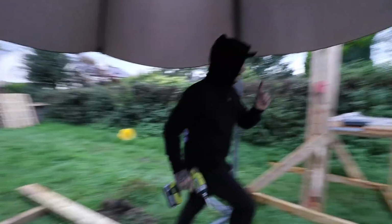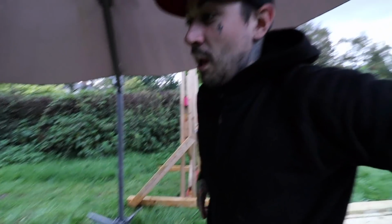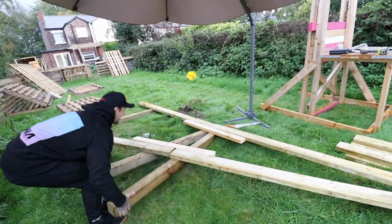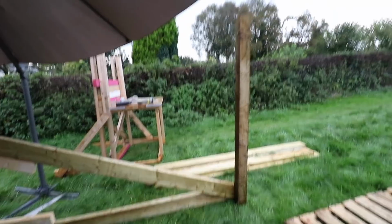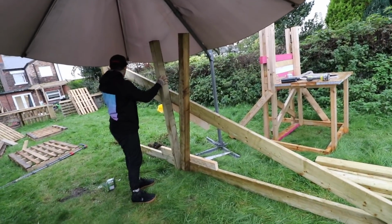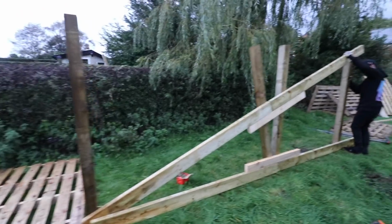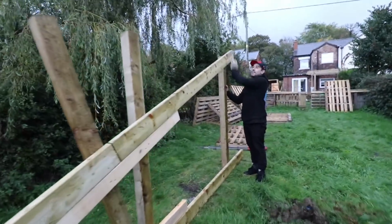Hey, so Mount Everest should be connected. Let's try it. Okay, if it will fit underneath the brolly. By the way, don't panic, these are getting cut off here. I think that looks pretty sick. Let's put it in place. Everest is standing at 1.8 meters high.